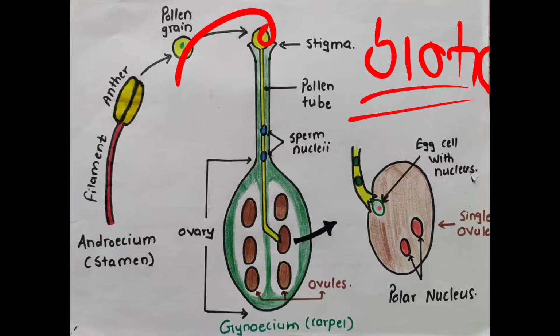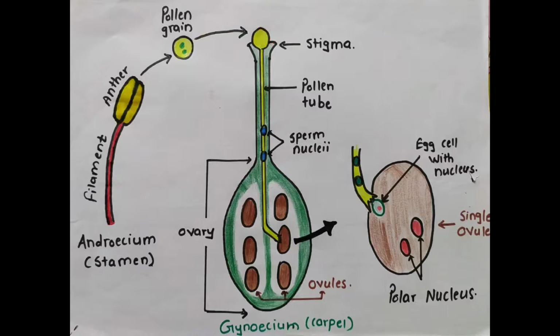They include some insects, some animals. Unknowingly, some insects sit on the flower, they have pollen grain stuck to their feet, and they sit on the stigma, right? And unknowingly they transfer the pollen grain to the stigma, right? So these are the biotic agents.